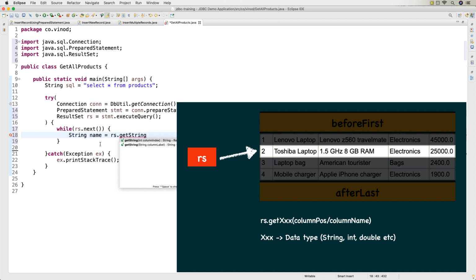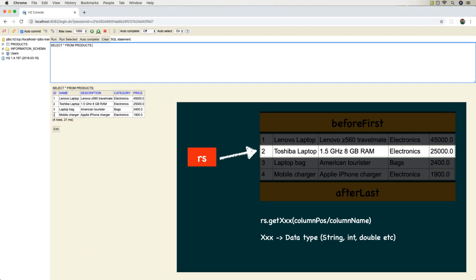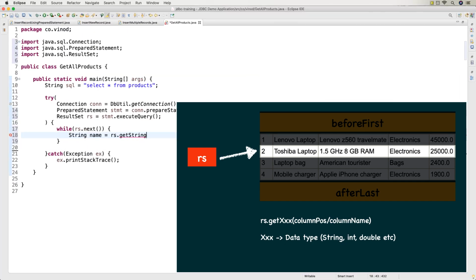And notice 2 variants over here. I can give the column index. So star indicates all columns. So in that, the second column is the name. So you can go back and verify here. So this is column number 2, column number 3, 4, and 5. So either the number representing the column position or the name of the column can be used. Now I generally prefer to use the name of the column, so we don't have to worry about the column positions, because tomorrow somebody without your knowledge might have inserted a new column or deleted a column. Your application may start giving errors. So to avoid that, we always prefer to use the column name.